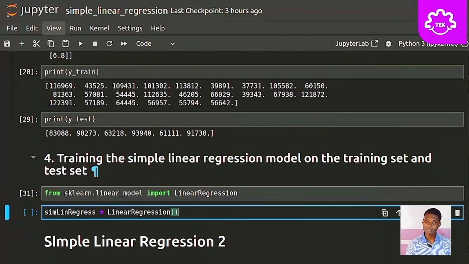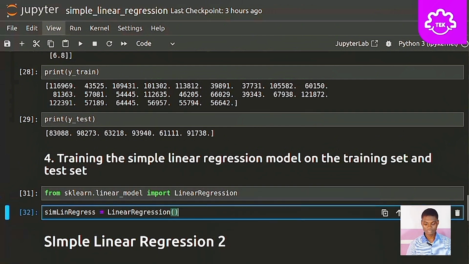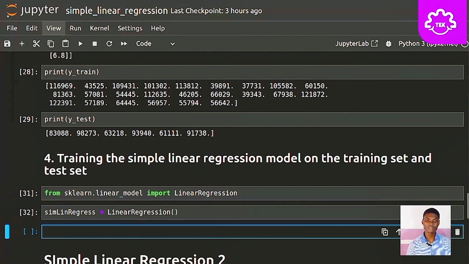So we are not passing any parameter into it. So we've run that, and that was successful. Then we'll create a new cell underneath, and we'll have to train this training set on the simple linear regression.